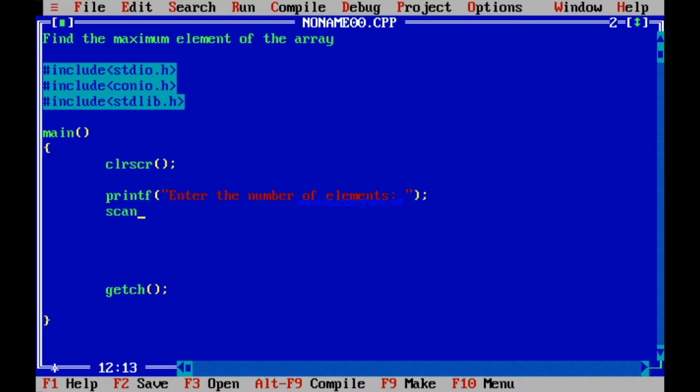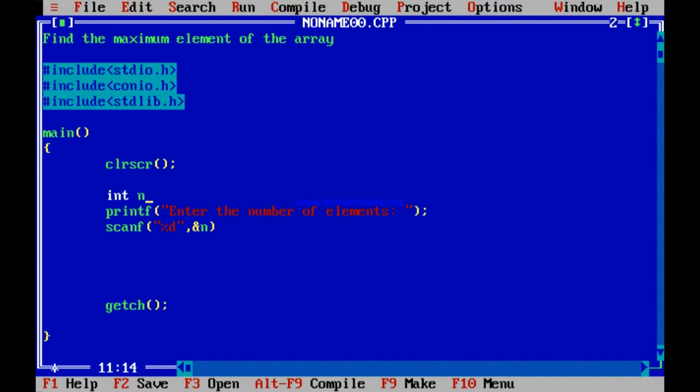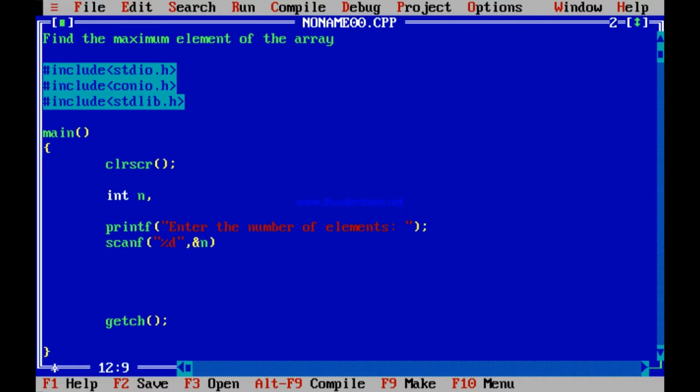I will scan that in n, %d, ampersand n. So these many elements user will enter. So definitely I will have to scan those many elements. I need to firstly declare the n, then I will have to scan those many elements.